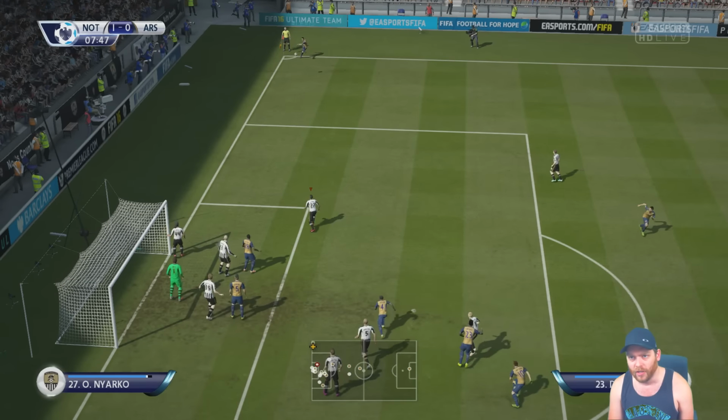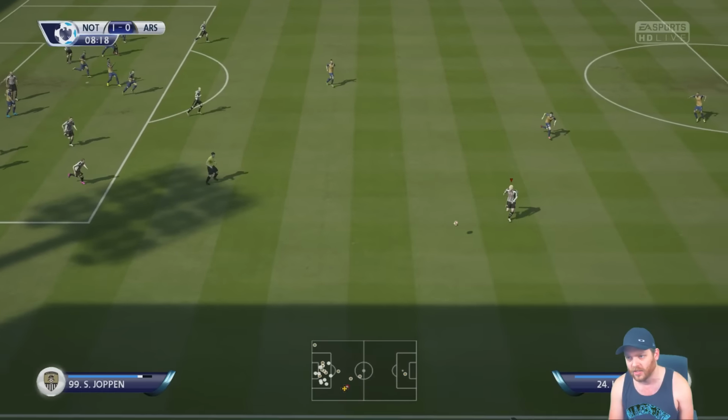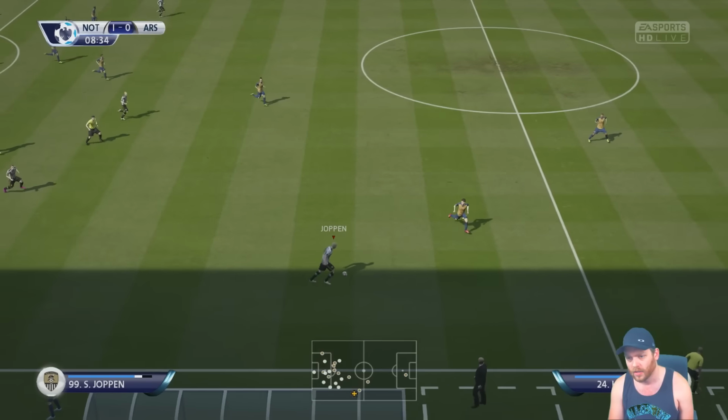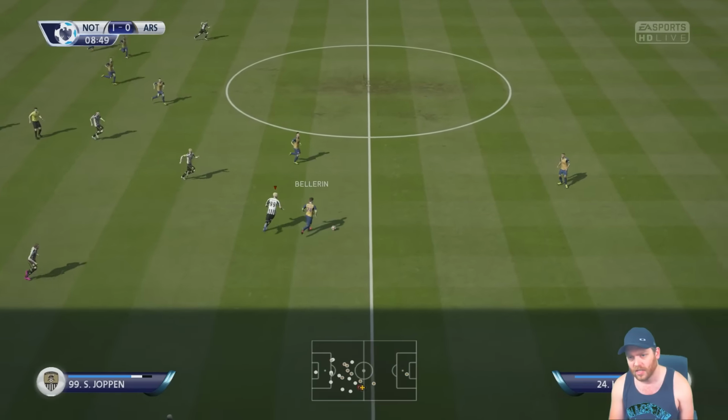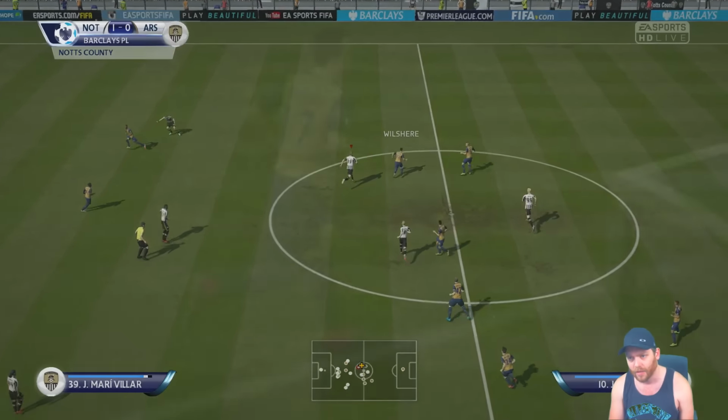They're not going to die wondering, that is for sure. Here it is, deep into the box. McKay Stephen just heads this one out, and it's Sinan Joppen. He's got a bit of space. Tries to duck around Bellerin, but Bellerin's got some pace, and Gibbs just cleans it up at the back.